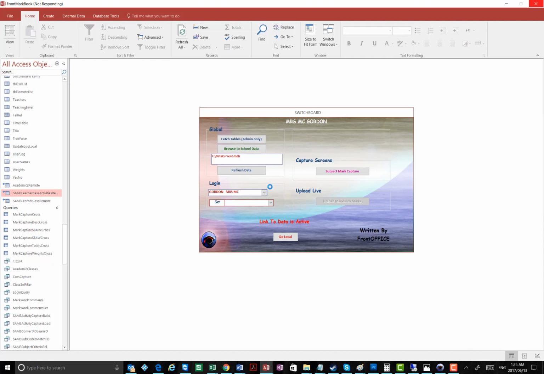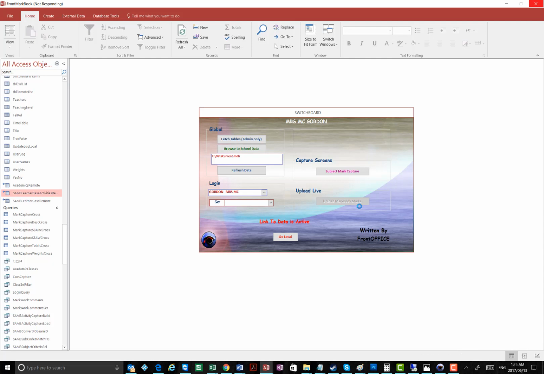If your SAMS data is being run locally on your machine, then you simply click refresh data from your side and you make the new Markbook available on the server. And then teachers must just make sure before they replace their Markbook that they've clicked upload, which is this button over here, and I'll show you how that works both in this demo and in the demo that is released, which is specifically aimed at the teachers themselves.